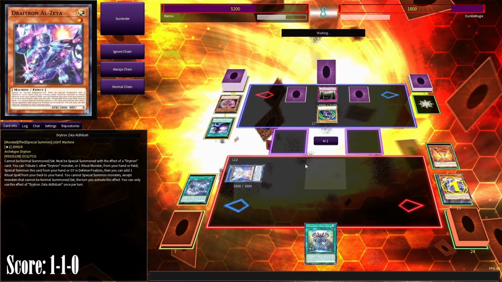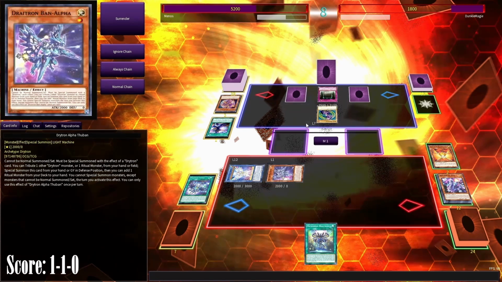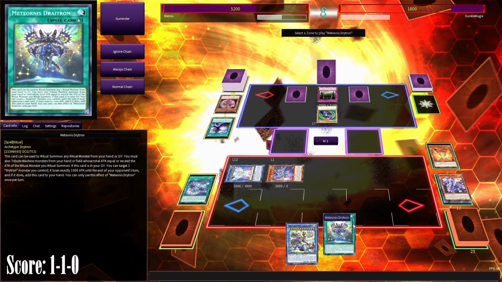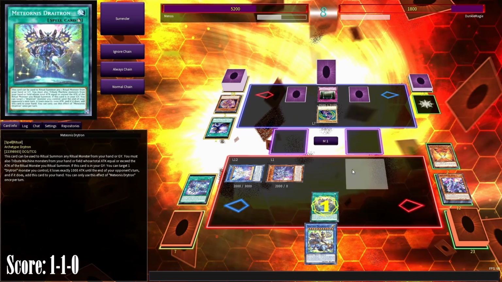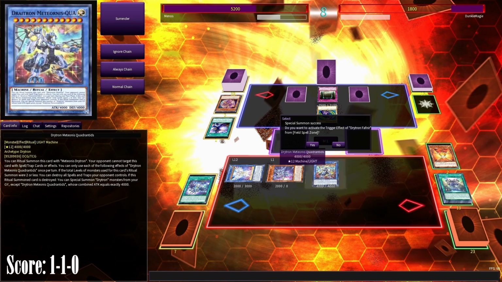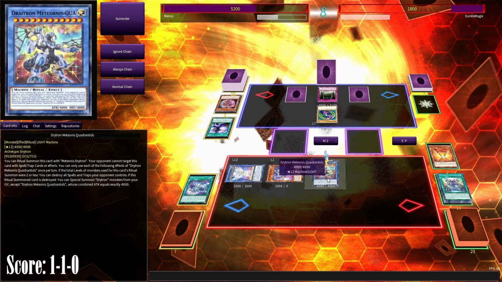Then we special summon back our Alpha to use its effect to add our Meteonus. Then we use Magistus Drytron to special summon back our Quadrantets. Then we go into battle phase.